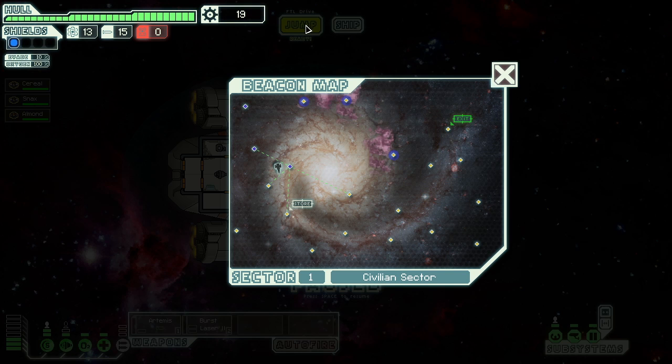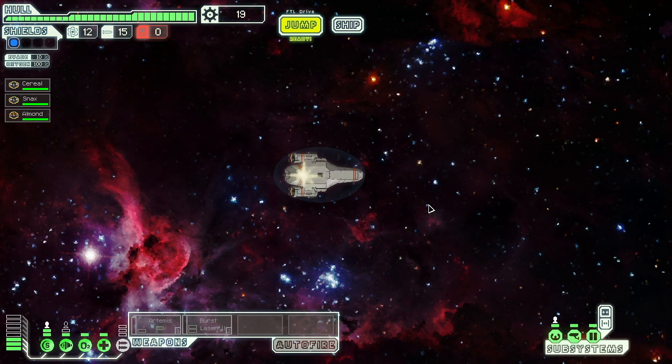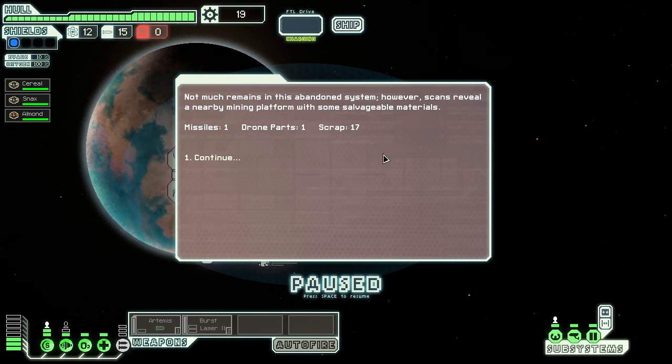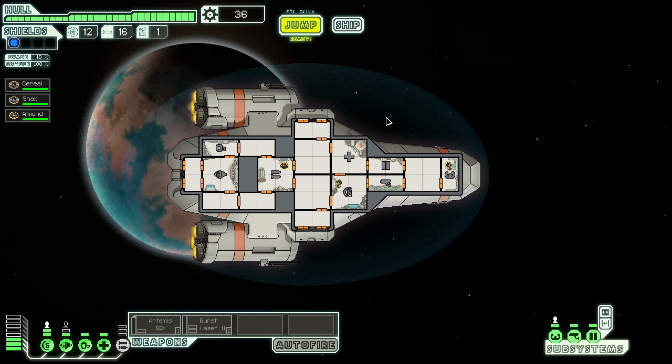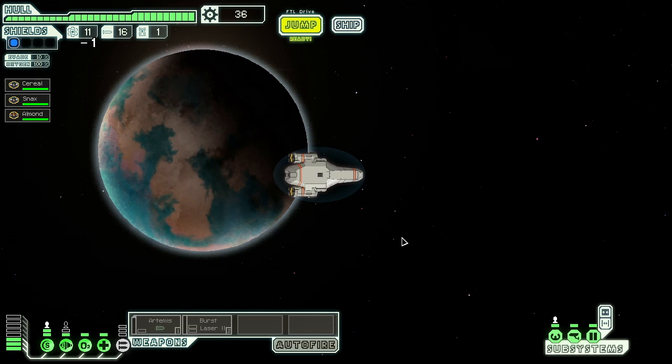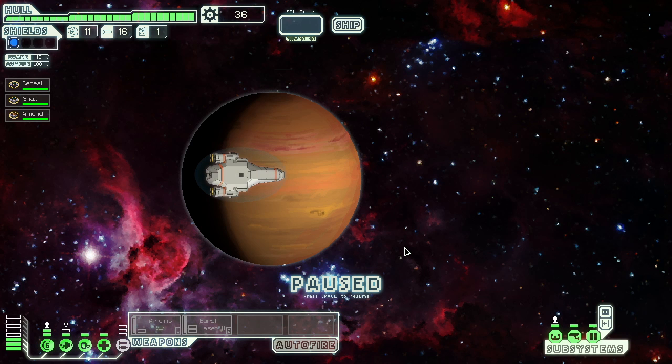So let's jump. Let's go to the next beacon. I'm going to save up my scrap a little bit here. There's also stores that you can use that scrap for, and actually I just got 17 scrap, so that's impressive. I'm up to 36 scrap. So far you can see how different these games can be. So far I've been really lucky, but I'm kind of flirting with danger here. I'm going to go after these distress beacons just to be the hero of this sector.